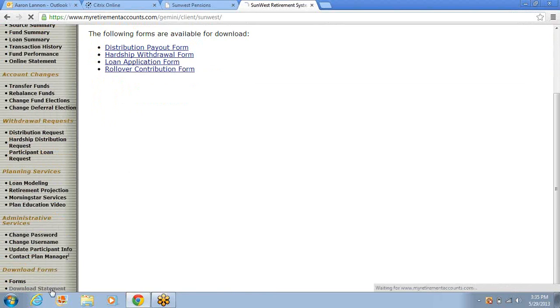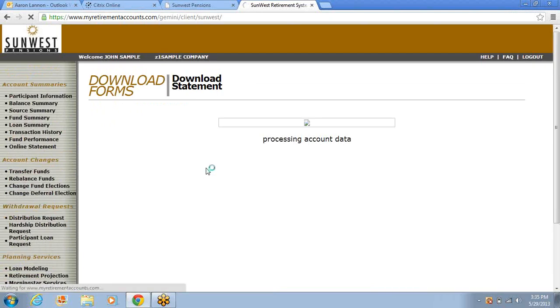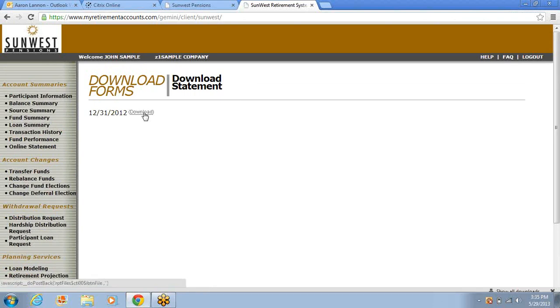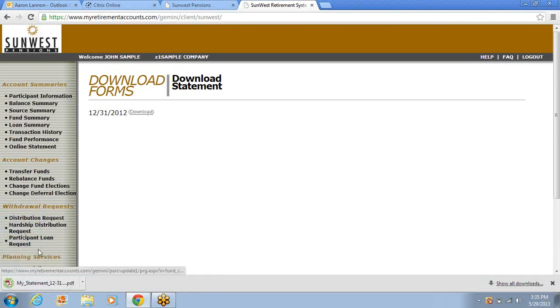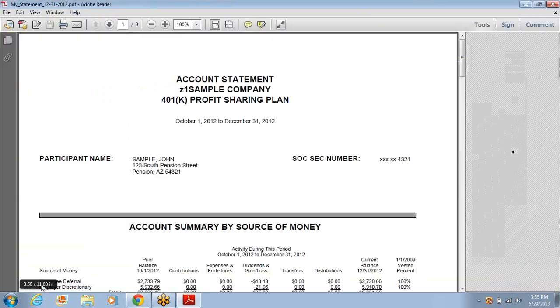The other would be if you want to download an actual statement. It's going to typically be set up so that you're going to download the most recent one that's available, or a lot of times it'll have a date period where you can select a couple different available statements to you. So if you were to choose this specific statement, it downloads it in PDF form, open up that PDF, and you're going to have access to that statement as opposed to receiving those paper statements.